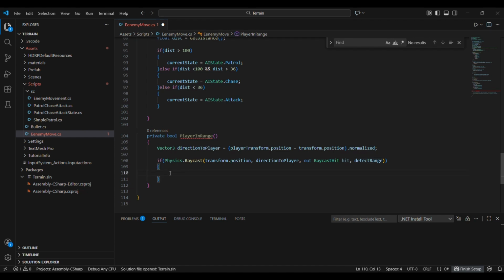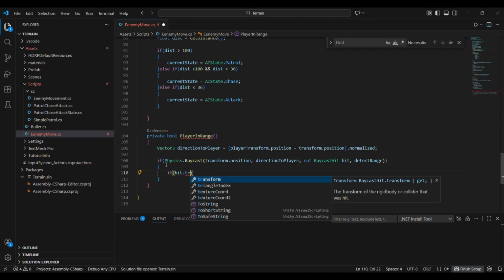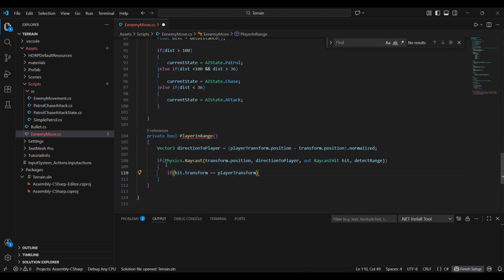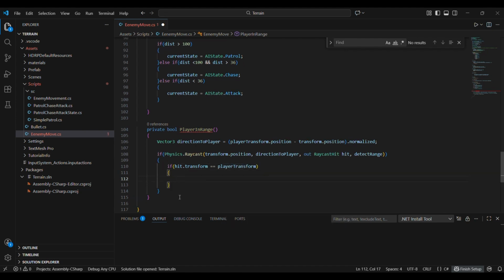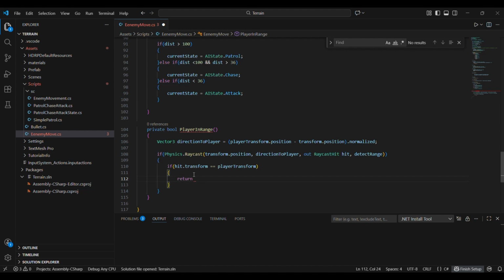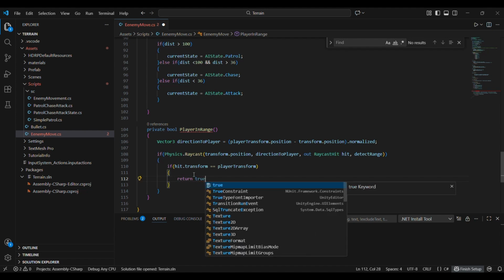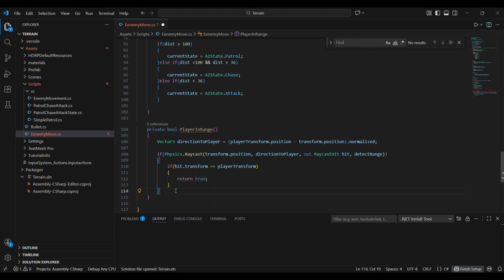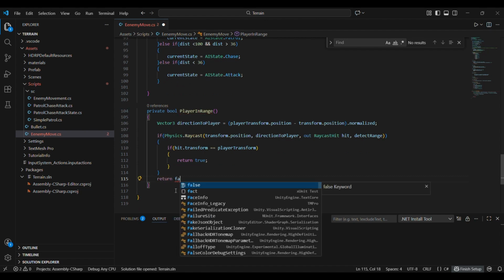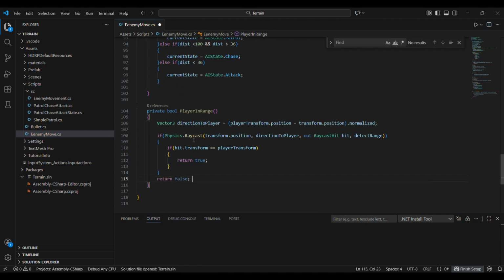If I come here, I want to check if the ray hits some object, whether the hit transform is equal to the player transform. So if I have hit the object and its transform is equal to the player transform, then I can say, okay, I have seen the player or player is in range. So I'll return true. Otherwise, we are just going to return false, so player is not in range.